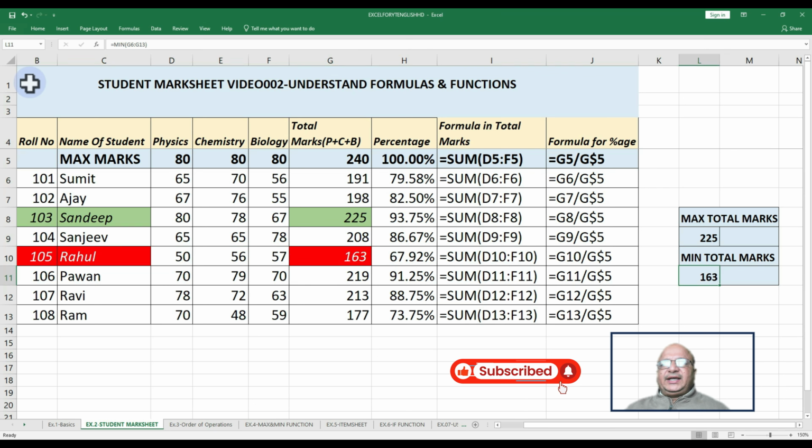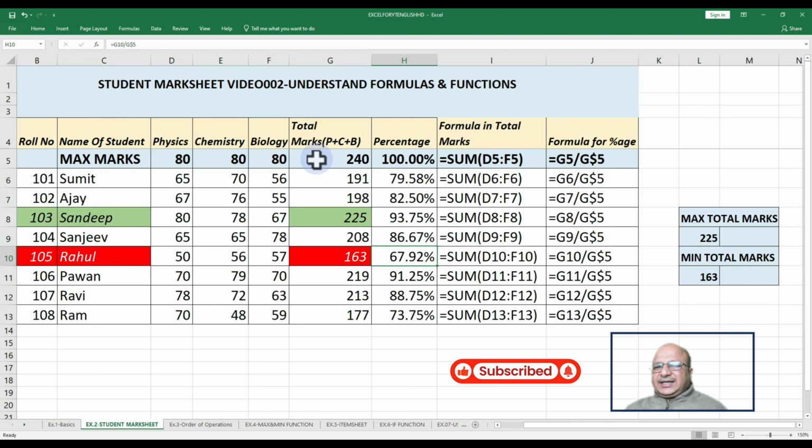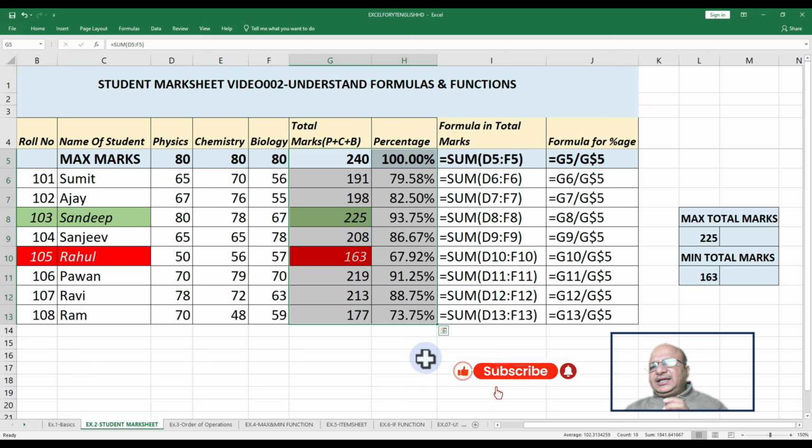So in this way, we can use formulas, functions and cell referencing in order to copy formulas. Create a formula once and copy it to the other cells. With this technique, see, we have entered almost 20 formulas, and with the help of cell addresses we are able to copy them very easily. So we need to understand the technique.